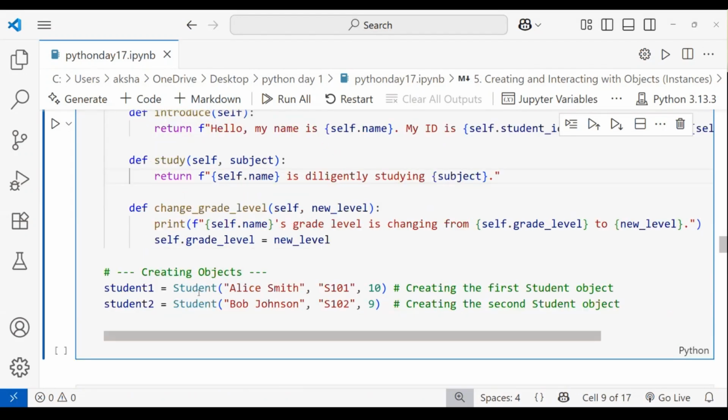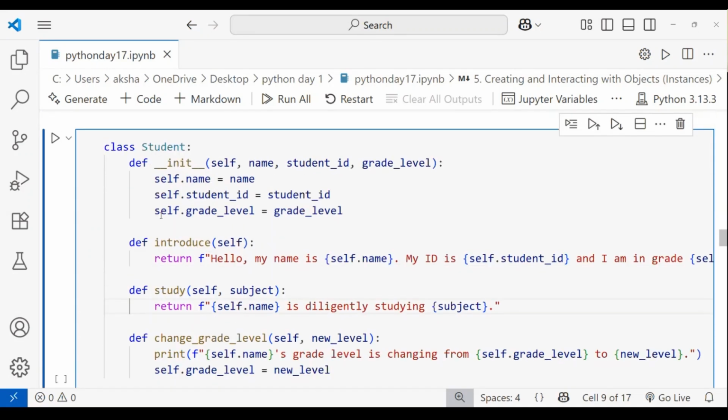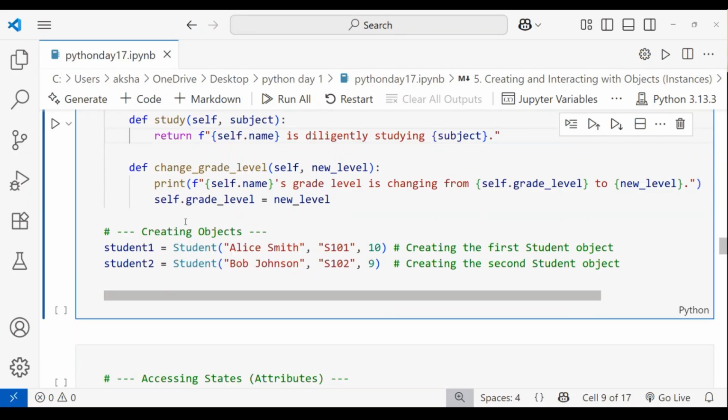Okay, I'm creating objects here. So student1 is equal to Student, and I'm passing some arguments. We created some variables, right? So I'm passing the parameters Alice Smith, comma S101, comma 10.